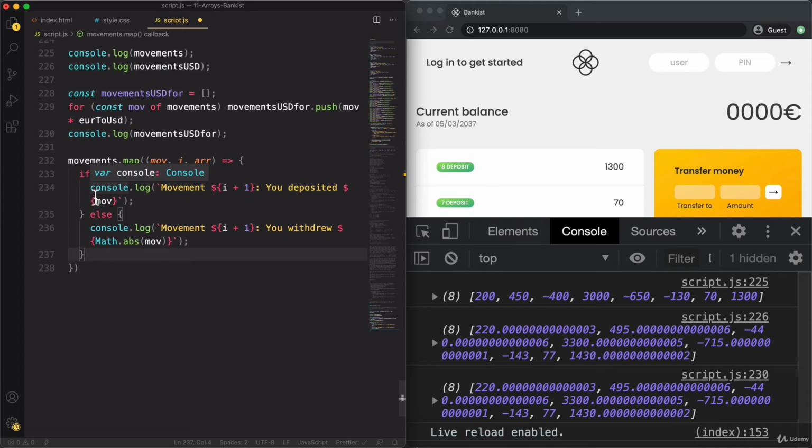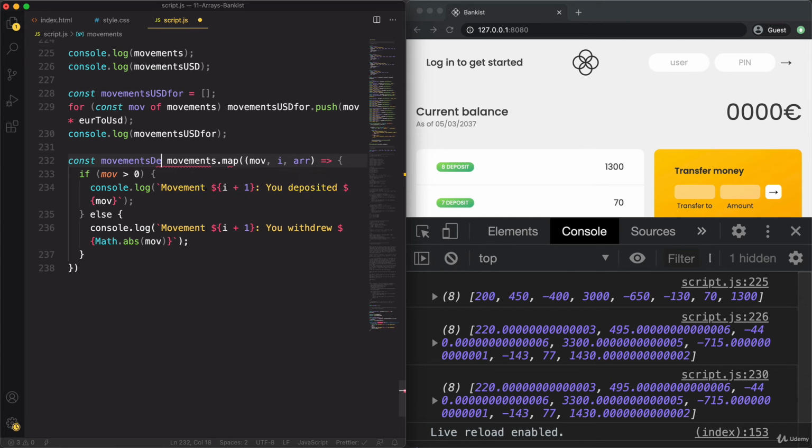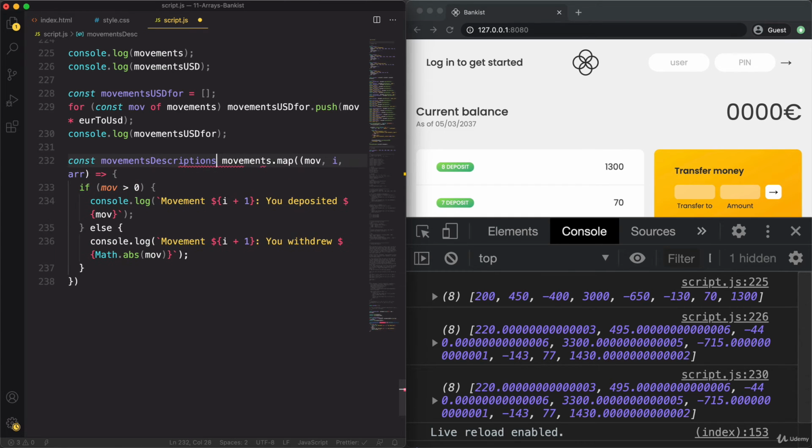Now, in this case, we will not log something to the console. So instead, we want to return the string so that it then gets put into the new array that results from the map method. So let's say here, movement descriptions. So that's a long name.